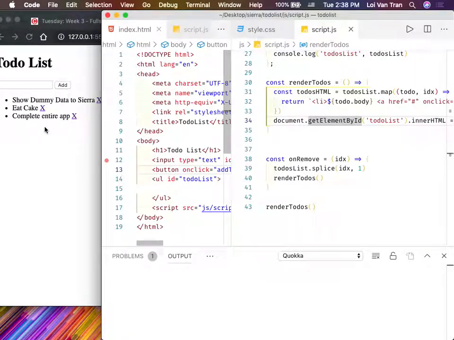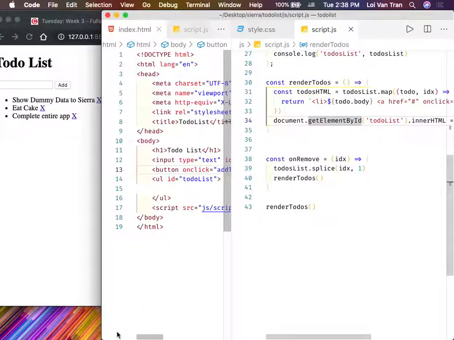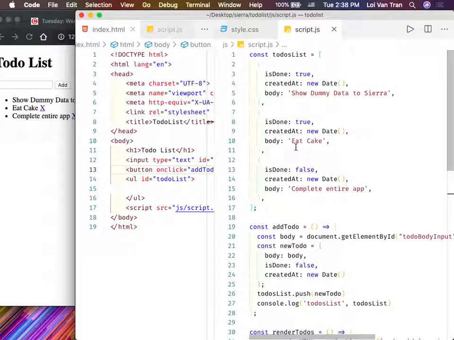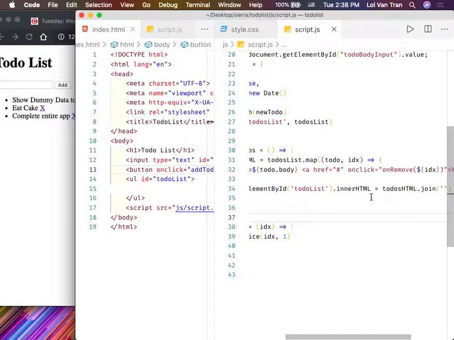And like I said, guys, I want you to stick in some dummy data, okay? That makes you work faster. So what's the next thing we need to know how to do? We need to look at isDone. What are we going to do with that again? We're going to be able to toggle whether or not the to-do is done.